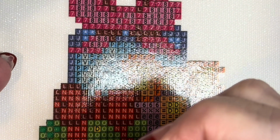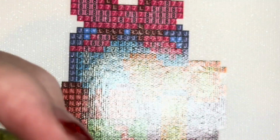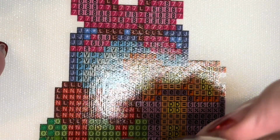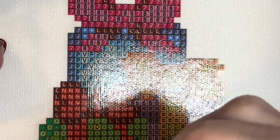So I don't recommend doing this, but I don't want to have a third color in a third tray and then try to figure it out, especially since there are three shades of the same color. There are three shades of green. And yeah, I don't need that much of a headache, you guys. So I'm going to continue to checkerboard here.